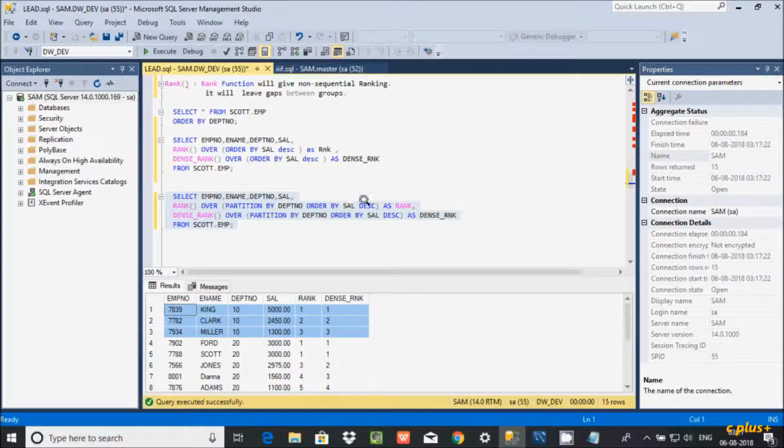So with partition by, here our rank is 1 to 3. It's fine. Here dense rank 1 to 3, and hereafter this is the another break point for 20. So this is for 20. Now here rank is 1, here 1. So see here 3000 is rank 1 and 1 here. 2975 is the second highest salary. So here rank created 3 and here 2.